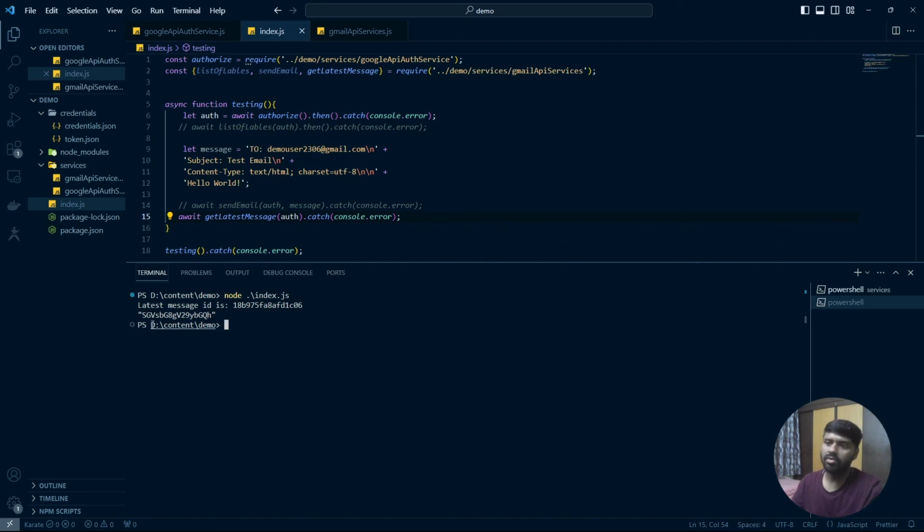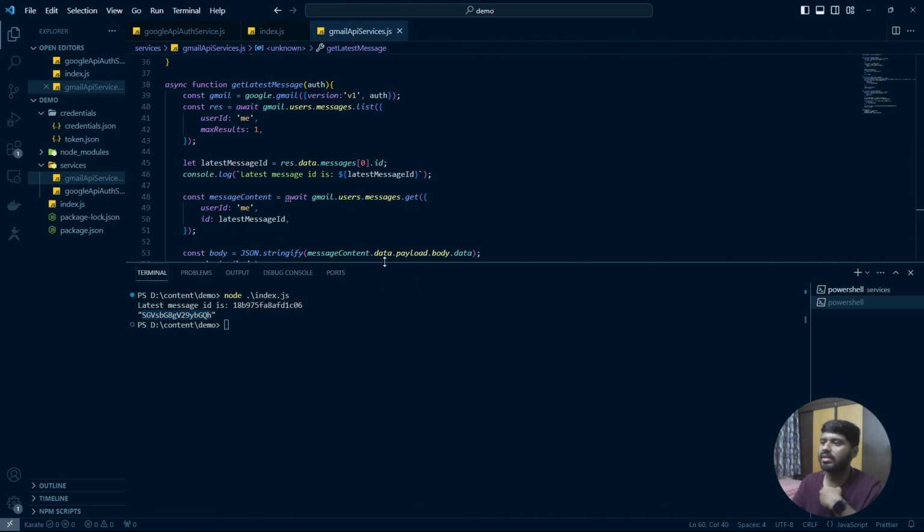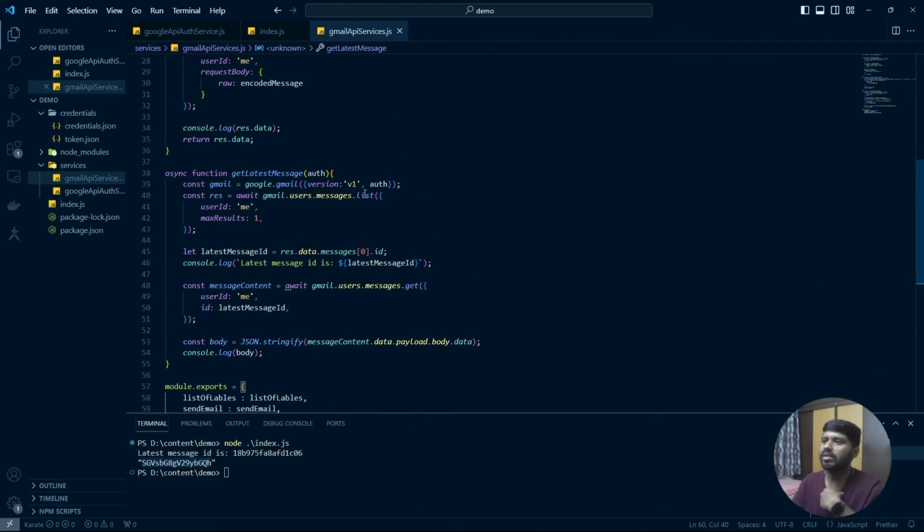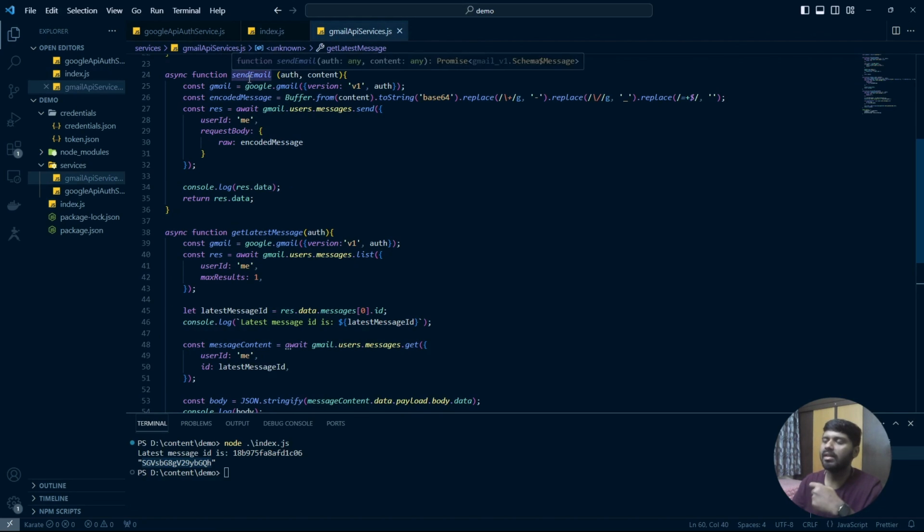if you see folks, this time the latest message id that we are getting is this one, and the body is something we are getting in this format. It is not a proper string format. Now if we go back to the service and re-understand sendEmail, in this send email function we actually converted our content into the base64 version.